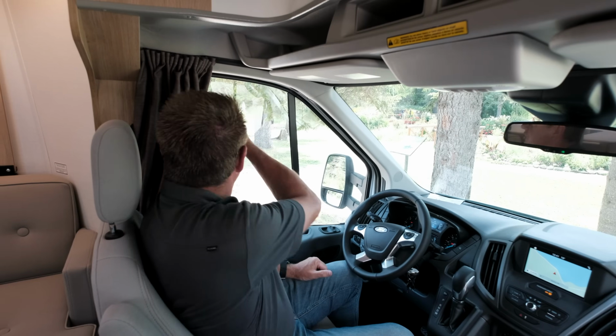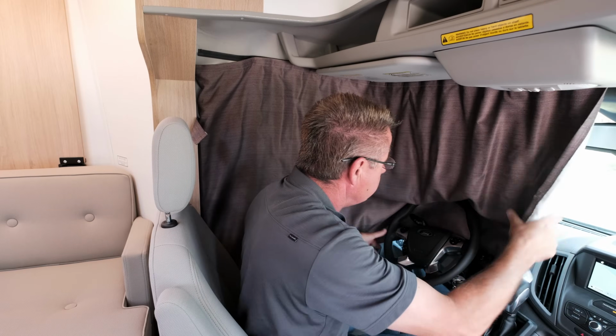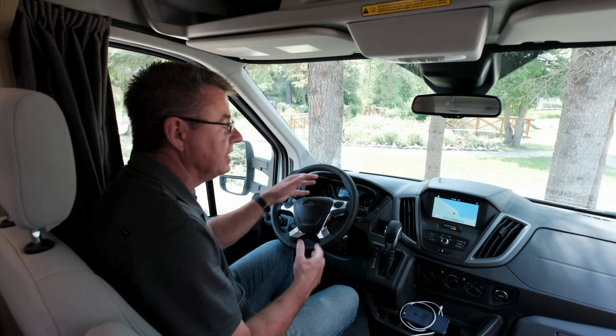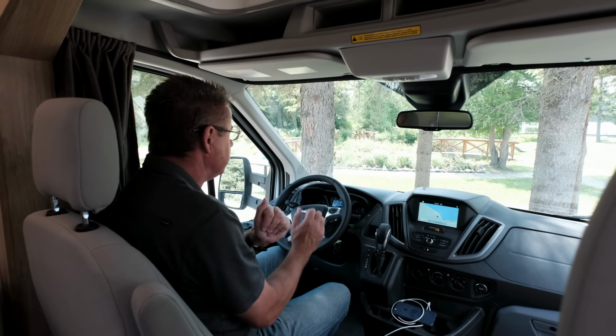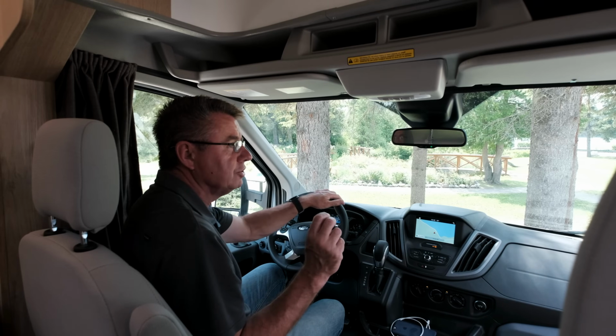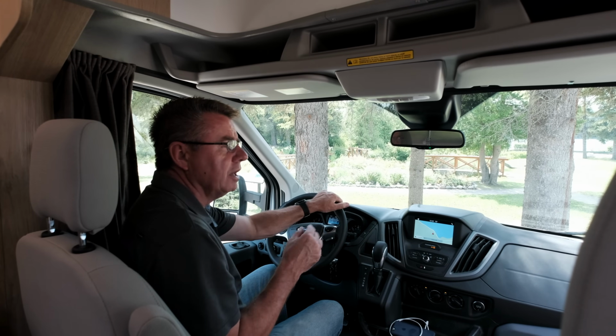I also love how simple the curtain is that comes across the front cab area. Look at this. Slides right across on both sides, and I have beautiful privacy on the other side of the seats, which is absolutely fantastic. Some other really cool features on the dash is I can see what's going on in the motorhome, how many miles I've driven, how many miles to empty, my miles per gallon. I can switch this from miles per hour to kilometers if customers are traveling into Canada. So we have lane keeping assist, so it'll let you know when you're outside of your lane. And it also tells you driver alert. If you've been kind of wobbling on the highway, it's going to tell you to maybe pull over and get a cup of coffee because we want you to be nice and safe when you're going down the road.